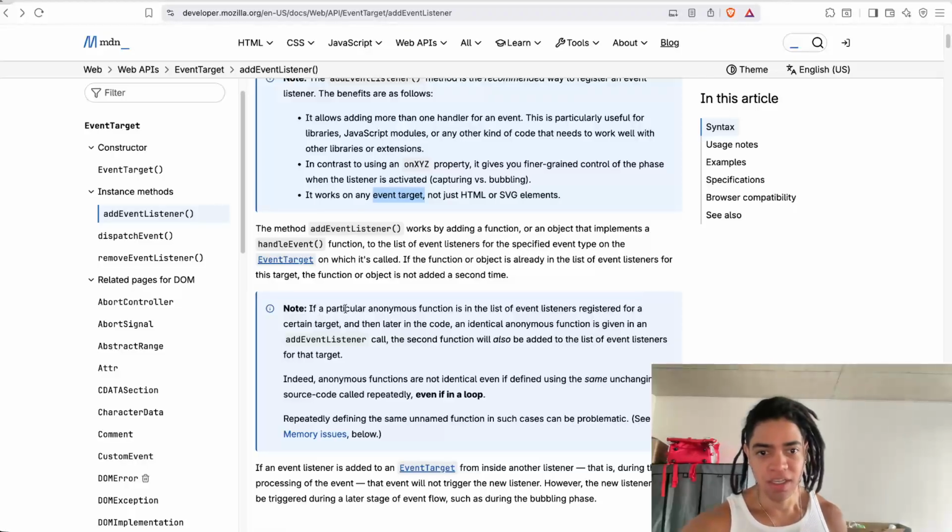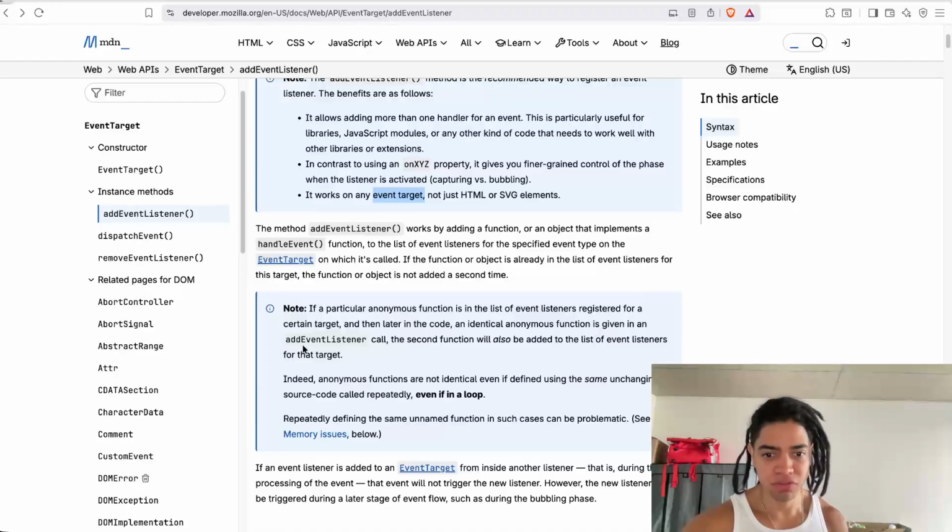Note, if a particular anonymous function is in the list of the event listeners registered for a certain target, and then later in the code an identical anonymous function is given in an addEventListener call, the second function will also be added to the list of event listeners for the target.